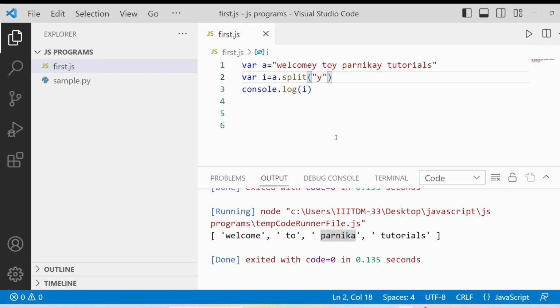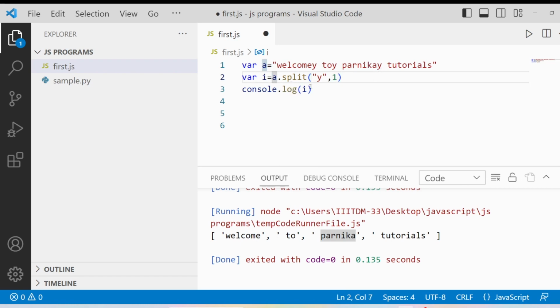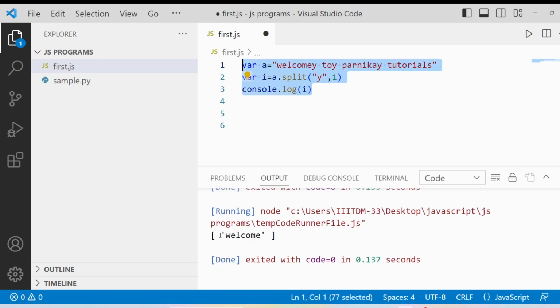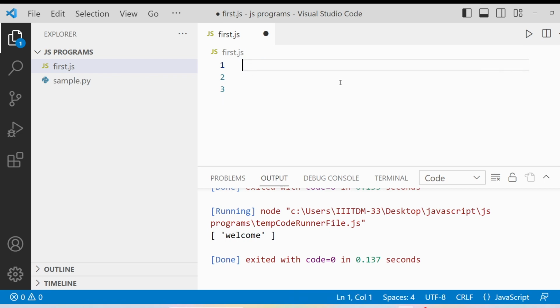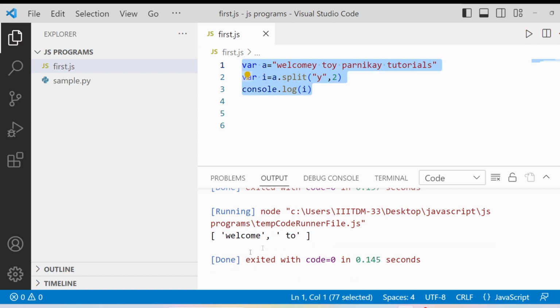You can even provide the limit also, how many times you want to split. Let's take that I'm splitting here 4 times. If I want to split it only once, then it will split only once, the remaining things it will not split. So you will get only welcome. Suppose I say split only 2 times, then it will give the output as welcome, to. If you want to observe, you can verify. So you are saying that maximum 2 times only you split. After that, you don't split it. That is the point here.